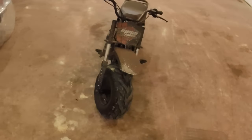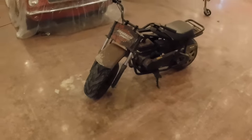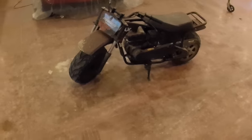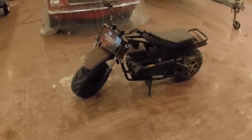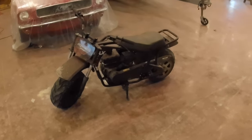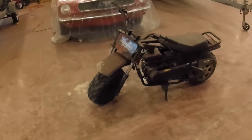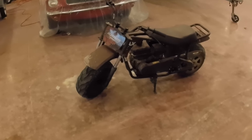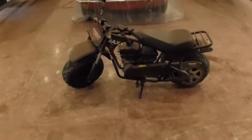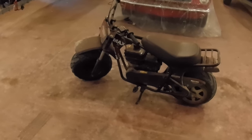When family comes around, I got a couple of nephews that'll jump on this. And one boy in particular, he was riding the heck out of this for a while before he got his own, but they still enjoy this. I got some buddies that come over. One in particular, he loves this thing, and he's as big or maybe even a little heavier than me, and I'm about 230 right now, and it hauls me around just fine, hauls him around just fine. So this is not a kid's bike, and so anyhow, we're going to be building another one.